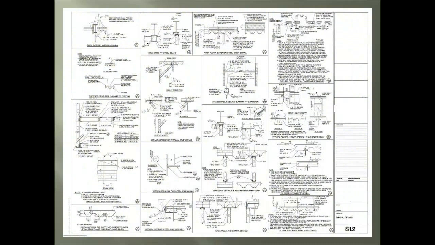We keep moving through the first tool and come to the general details. And if you notice, they can also be called typical details. We see the sheet number S1.2. We will look at some key details that will help with terminology and material assembly, and the first detail will be the typical composite concrete floor construction detail.